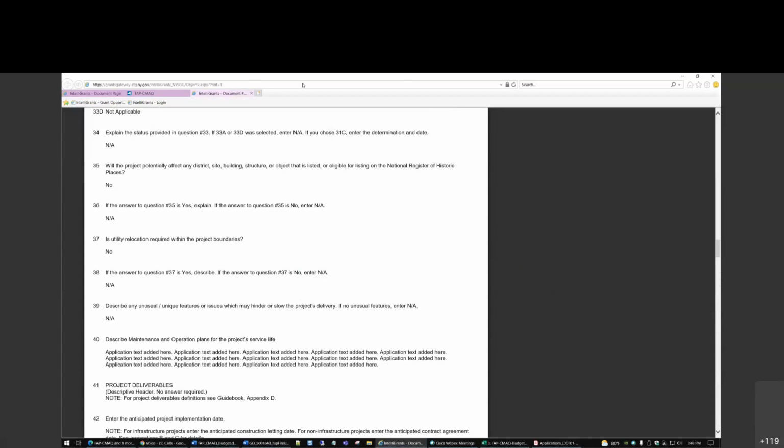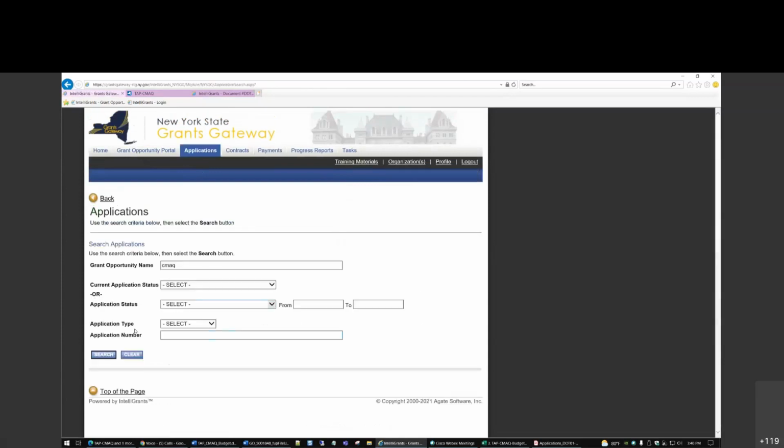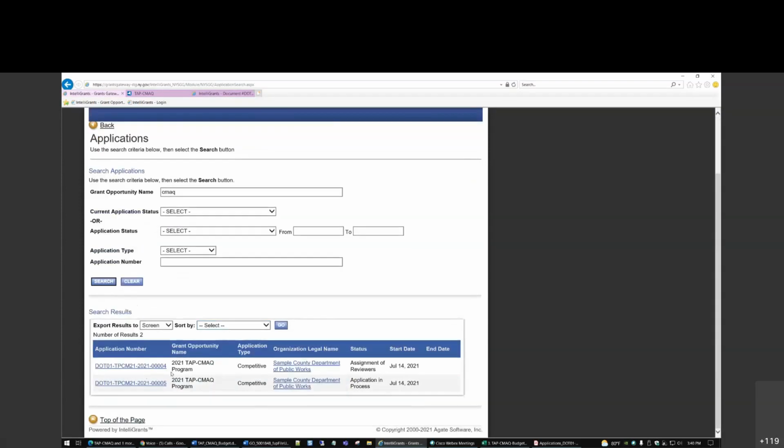Yeah, there was just a question that was in the chat, and so this is a good one. The way you're displaying the application is a saved application but not submitted, available for pre-review. So we talked about that a little bit earlier. Yes, if a sponsor submits a request for an application pre-review, it will not be a submitted application, it will be a saved application. So DOT staff would go in and view the application, as to what is saved at the point that they request the pre-review. So it won't be a submitted application, it'll be a saved application.